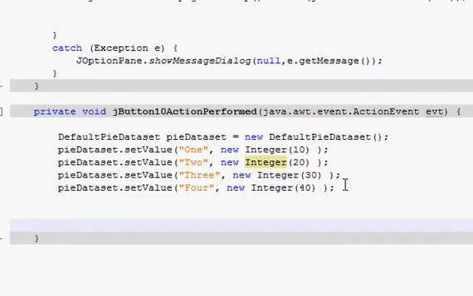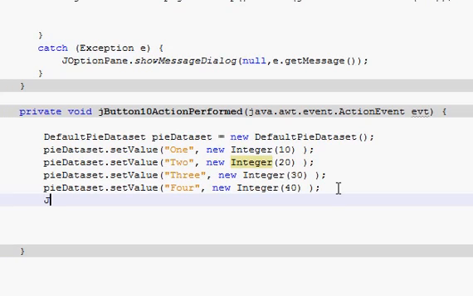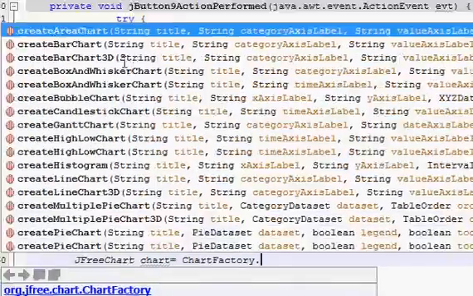After that write JFreeChart, and give whatever name to your chart. I will give it the name chart, and then write ChartFactory. So JFreeChart chart is equal to ChartFactory dot, and you will see different kinds of charts here.